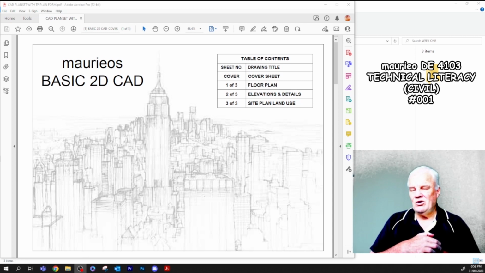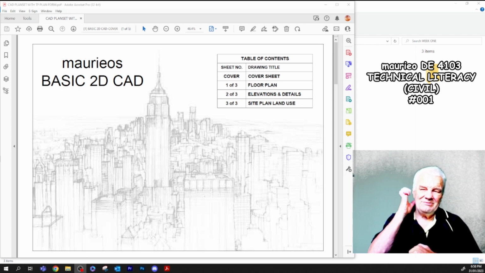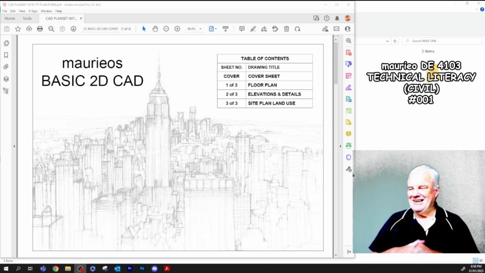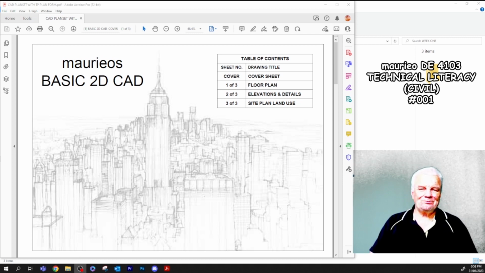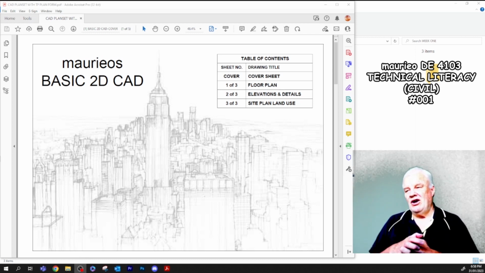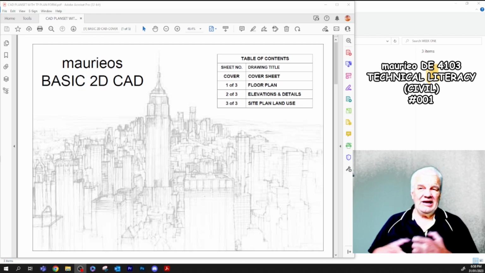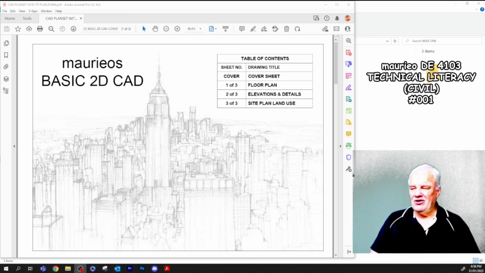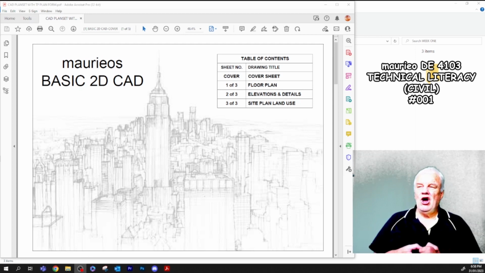And they're called Mario's Basic 2D CAD because they're actually part of a separate 2D CAD course that I incorporate into the civil and structural drawing, because I also use it in other courses, and it's my basic introduction to CAD and it's based on a whole to the part process.